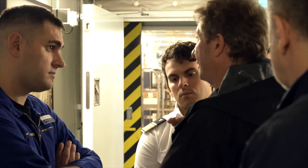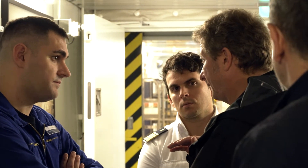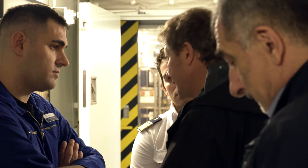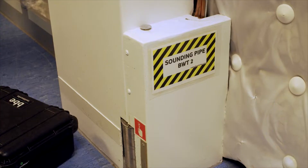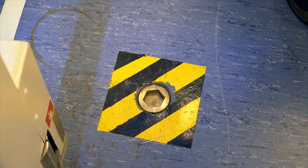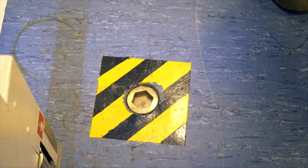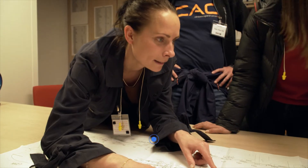I'm interested to understand how much water is in the tank at the moment: what is the depth from the point where it will be standing, where is this sounding pipe, to the bottom of the tank, and what is the heading or the water level in the tank, so that I know how much space we have from where it will be standing to the water level in the tank.